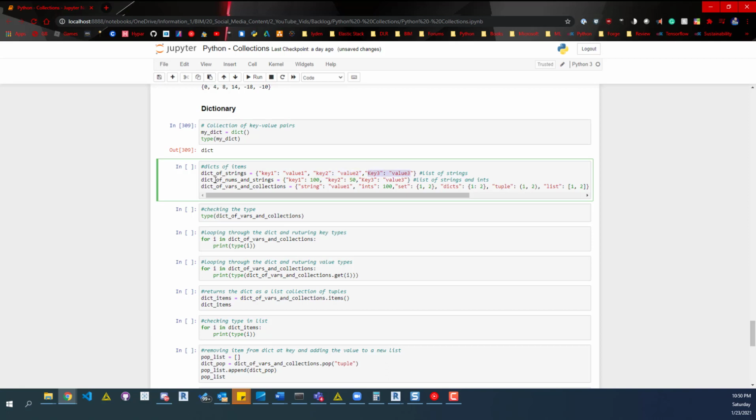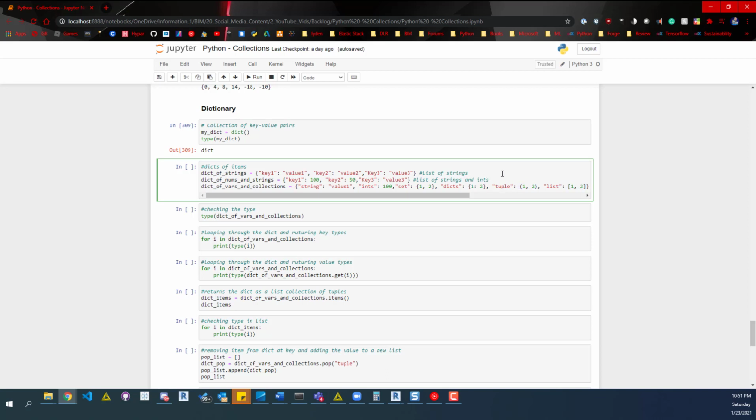And so here we've got a dictionary of numbers and strings. We've got key 1, 2, 3. We've got integers, and then a string. And then down here we've got variables and collections. So we've got a string, an int, a set, another dictionary inside of a dictionary, a tuple, and then here at the end a list.